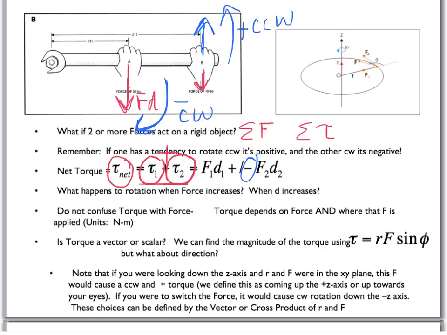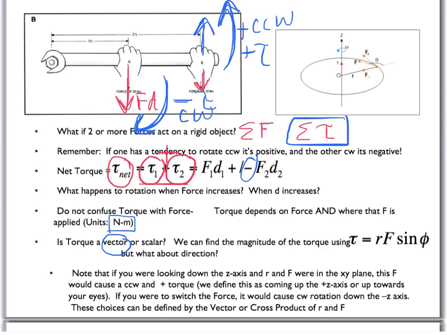Don't confuse torque and force. Remember, torque depends on force and where that force is actually being applied. The units are actually the Newton meter rather than just the Newton. And torque is a vector. It does have direction, as we were just discussing. Anything trying to rotate clockwise is considered negative torque. Anything trying to rotate counterclockwise is going to be considered positive torque. And we need to add these torques together when we create that summation. We need to add them together considering those directions.